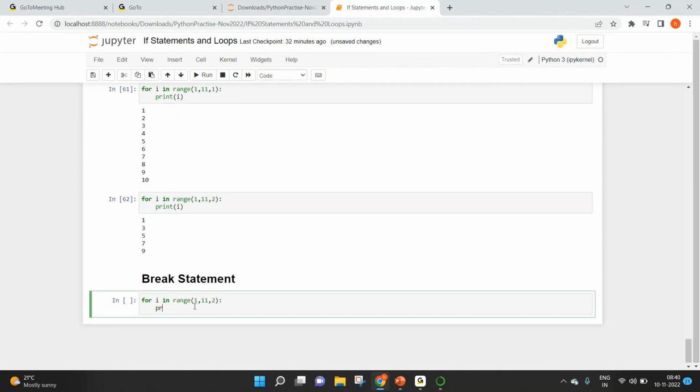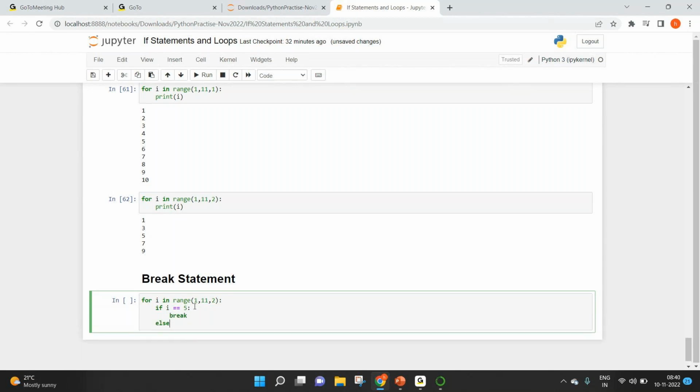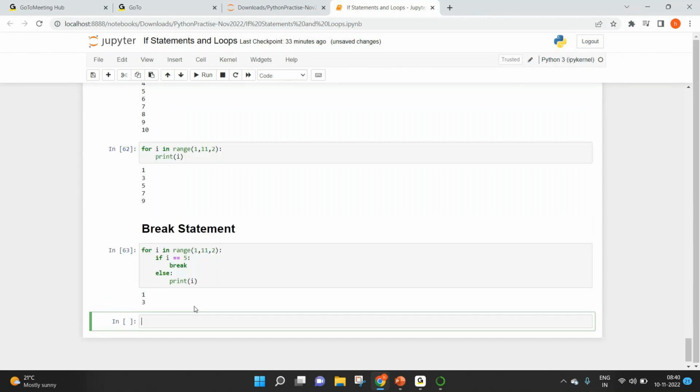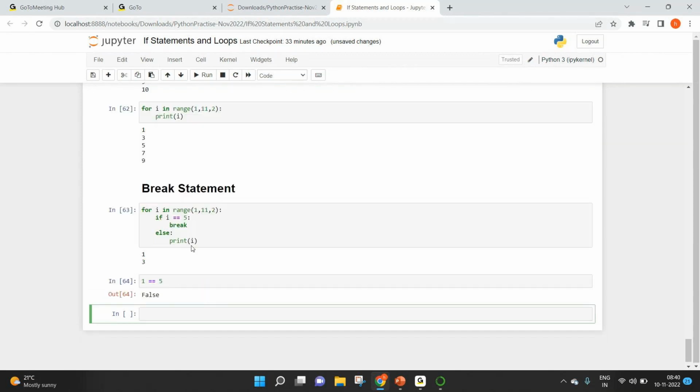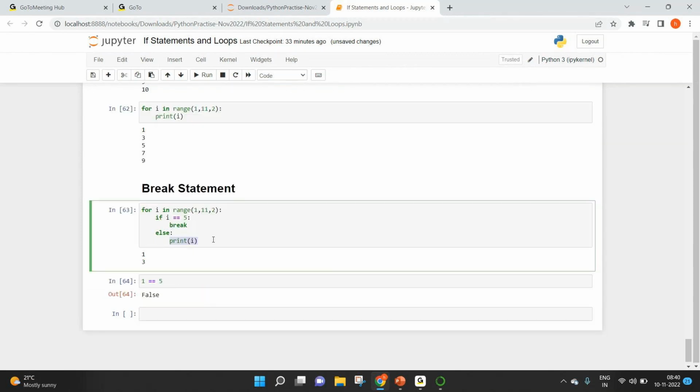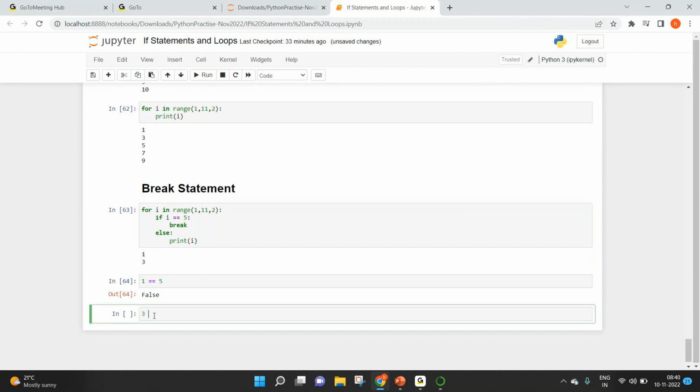I'll check the number here. If i is equal to 5, then immediately break. Else, print that. I can see first it is printing 1, because is 1 equal to 5? That is not true. It will go to the else block. It is printing 1. Next odd number is 3. Is 3 equal to 5?